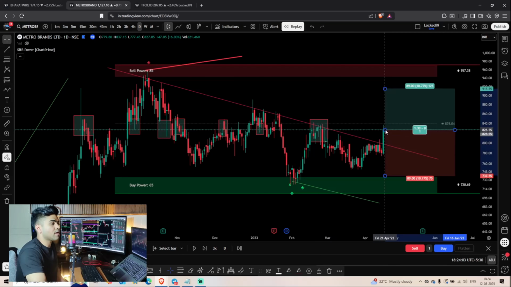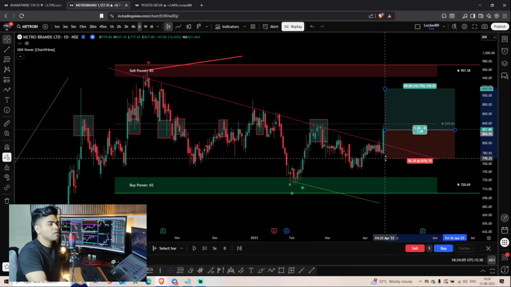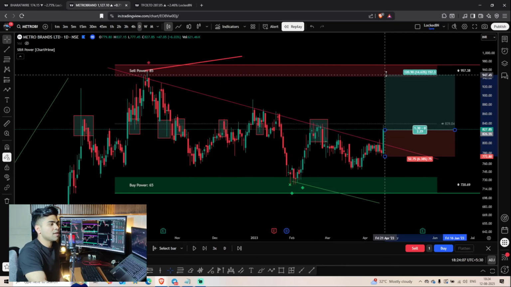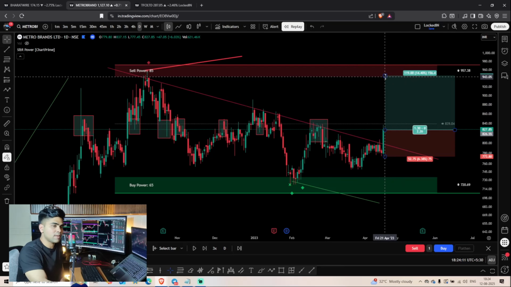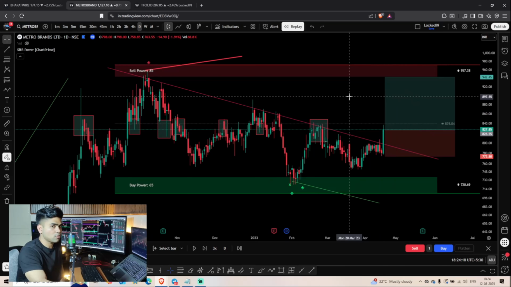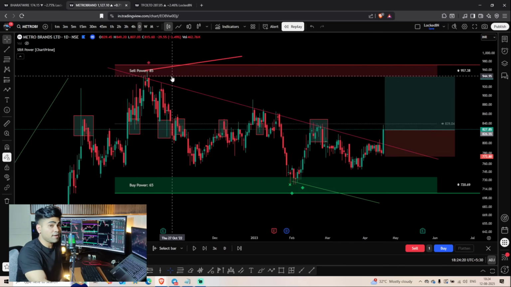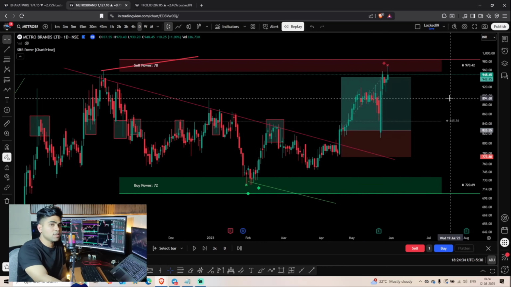Now I enter at this point, keeping a very minimal stop loss of 7%, and let's plan a trade for a 1:2 risk reward ratio up till the supply, the bottom of the supply, not the top. Why? Because the bottom of the supply itself is going to give me a lot more hindrance because it's already 85. So you guys can see there was a bit of drama here. I definitely agree, but the stock did go till the top.